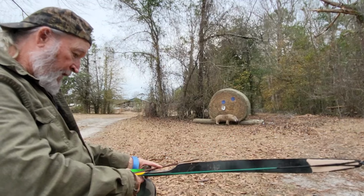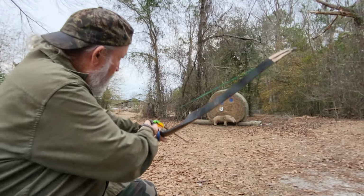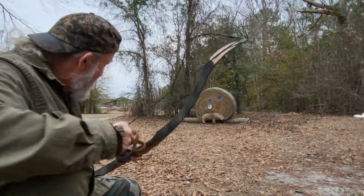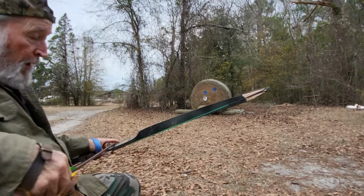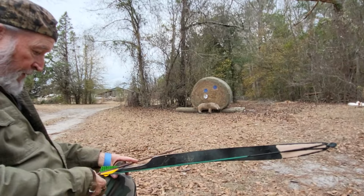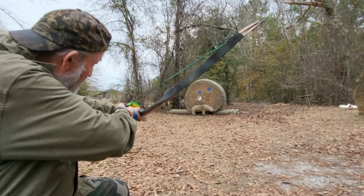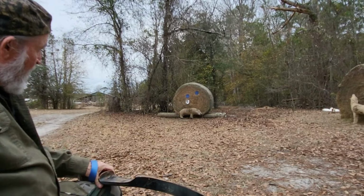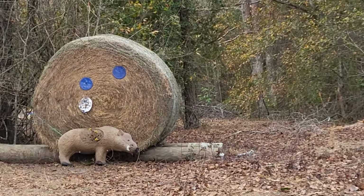I feel like I get tighter groups by laying the bow over that far. That was a little higher. Not a whole lot, but I'm actually disappointed with that. I've been packing them a little tighter than that. All right, that's not the greatest group in the world, but it'll kill the hog.